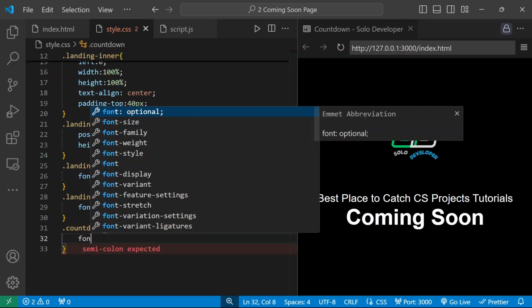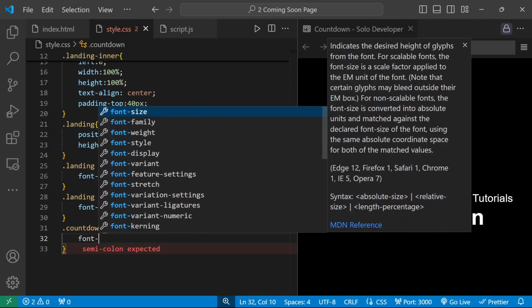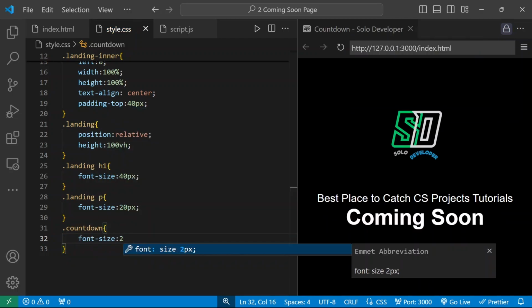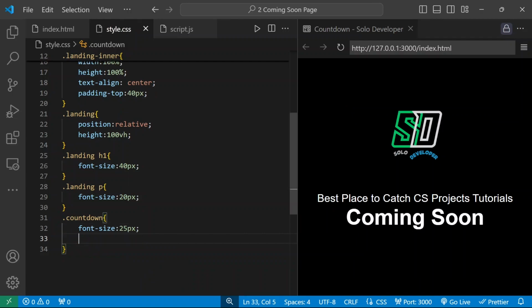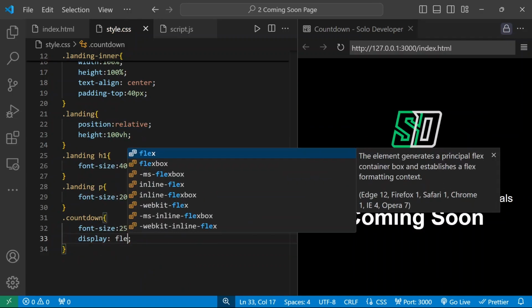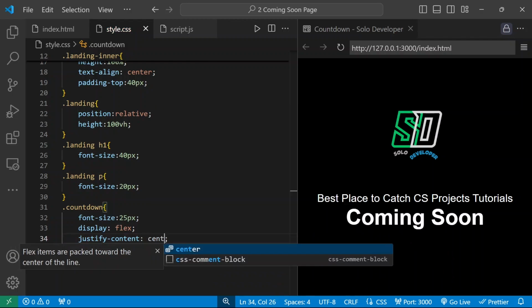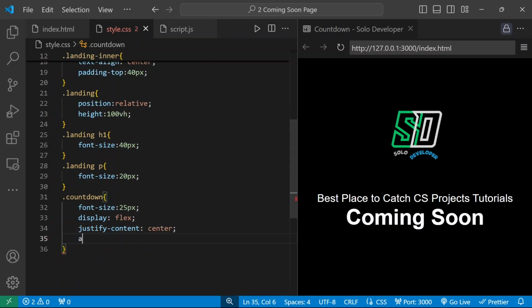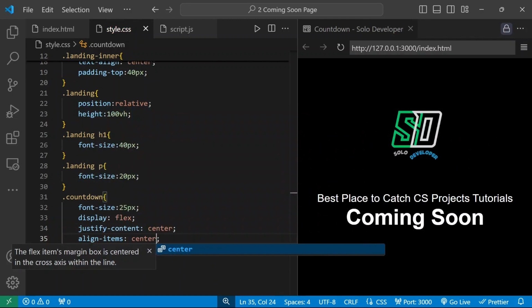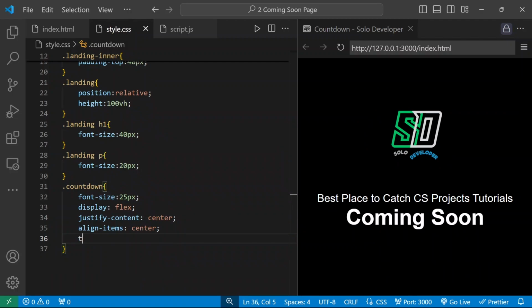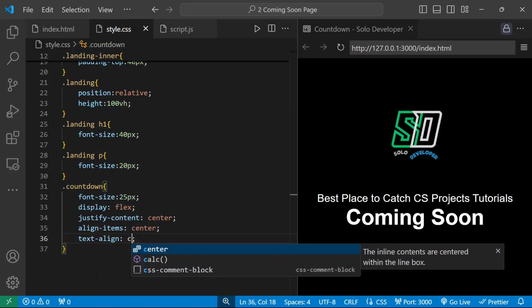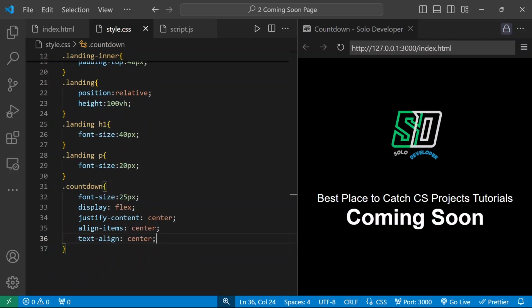For this I'm going to give font size as 25px. Right, so we'll give style after creating the script file.